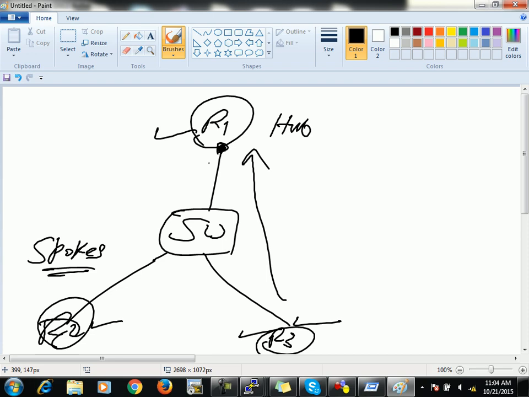But again there will be a problem. If R1 is receiving a prefix coming from spoke 1 and forwarding it towards spoke 2, it will change its next hop address. Its next hop address will be its own address, right? I mean, it's not RIP. In RIP, when I disable split horizon, it was not changing its next hop automatically; the route was going through the hub, but the next hop was not changed. But in EIGRP, next hop self is by default enabled, as I told you.